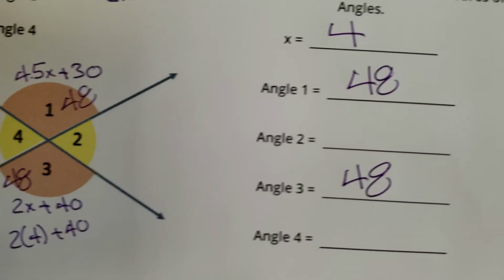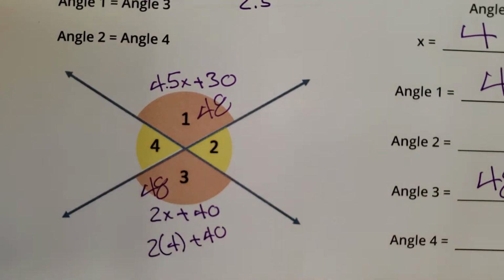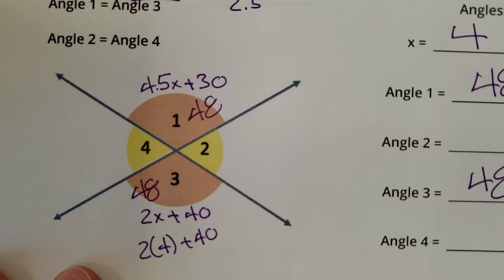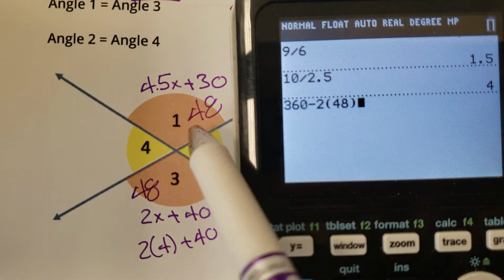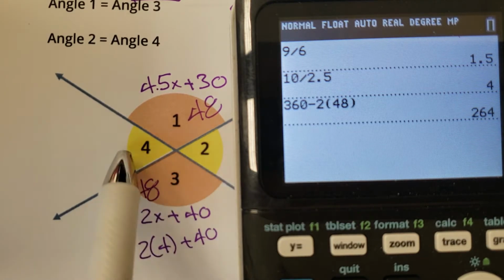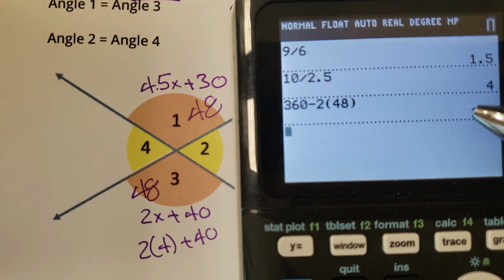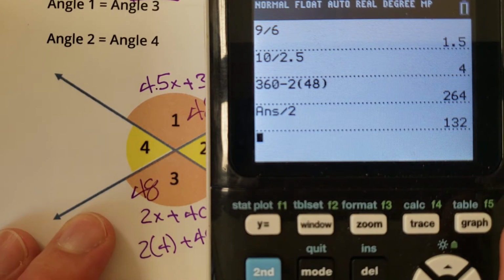Now, this might be a little bit outside of your realm, but there's two ways to figure out what angle 2 and angle 4 are. Well, how many degrees are in a circle, students? 360. So there's 360 degrees to spend on this circular shape. You've already spent 2 48s. You spent 48 up here and you spent 48 up here. So how many degrees are left over on your circle? 264. But 2 and 4 are equal, so you must chop that in half. Okay, that's one way to do it. So I have a funny feeling that angle 2 and angle 4 are both going to be 132.